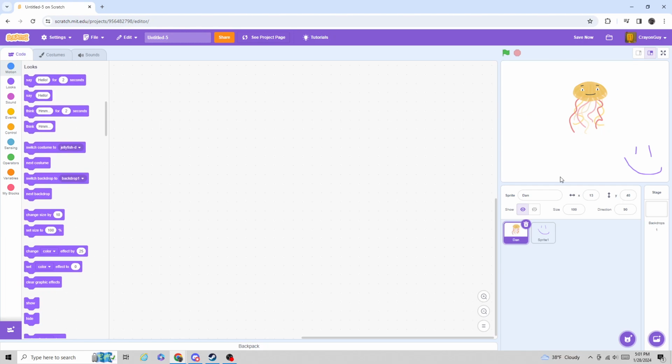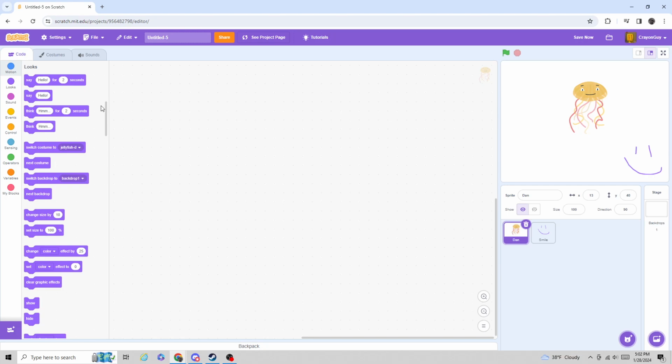So we are going to stay doing the same one as before. We got Dan the jellyfish, and smiley face, which I'm going to actually rename Smile. Okay, so we want to use looks.